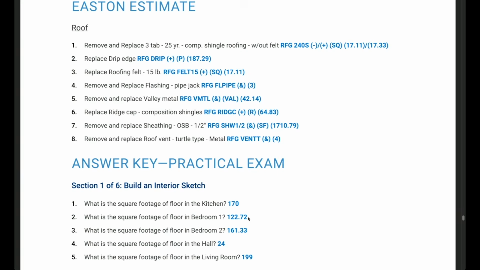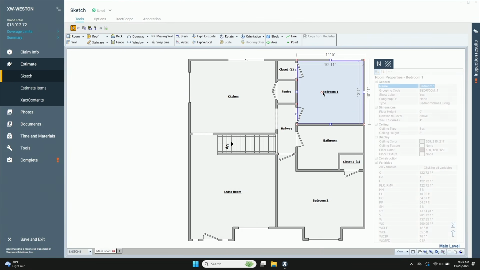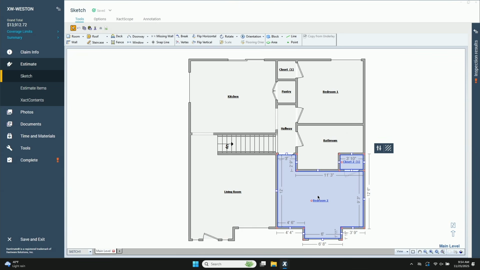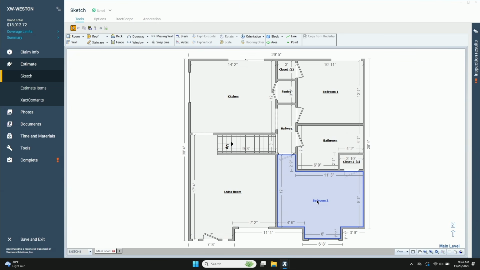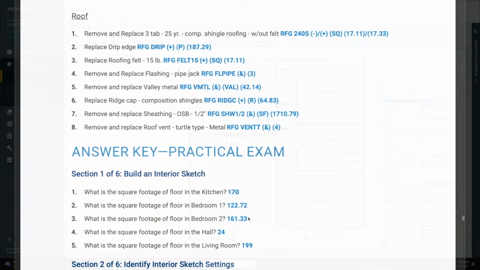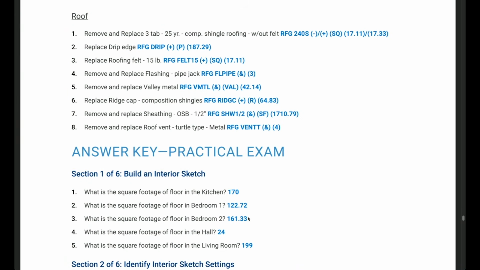Square footage in bedroom 2. Okay, so it wasn't including the sub room. So 122.72. Bedroom 2, probably same deal. So you kind of have to hover around until the closet disappears. 160.83. That one's got 161.33, which is within the margin of error.